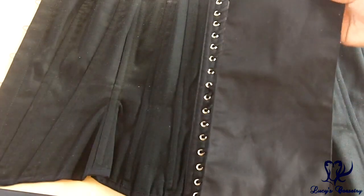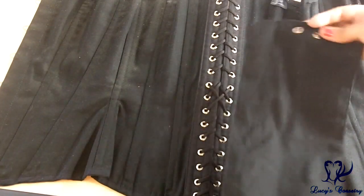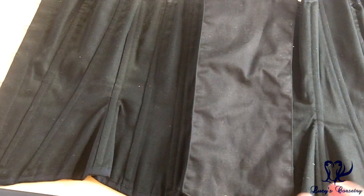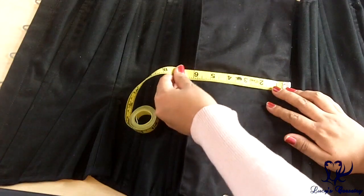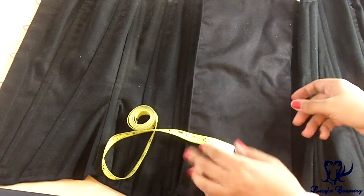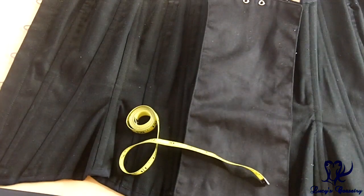There was a modesty panel that came with this corset. It's unstiffened, made with two layers of black cotton twill, and was suspended on the laces using grommets. It was removed because I can close this corset all the way anyway. It is six inches wide, and you can use all six inches of the width since it's suspended on the laces — though you may find it crumples when lacing up, which is the one caveat.